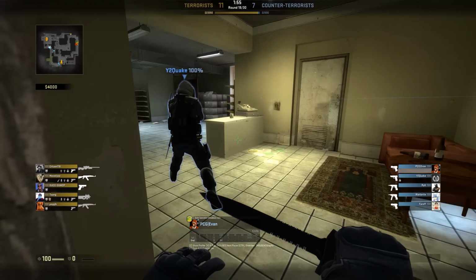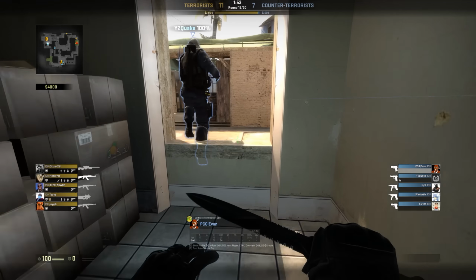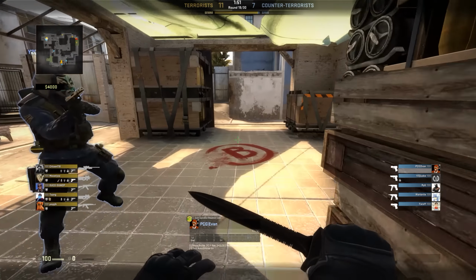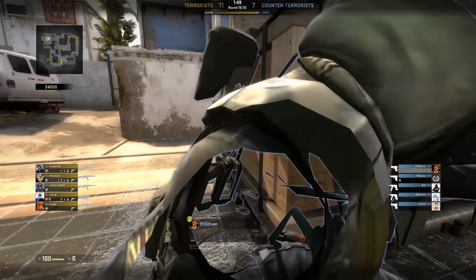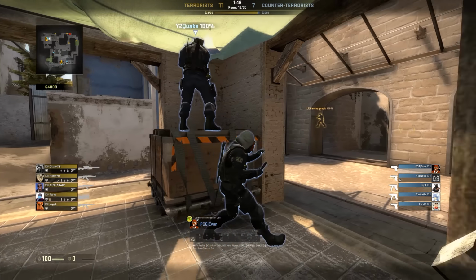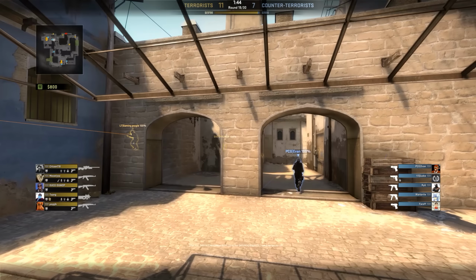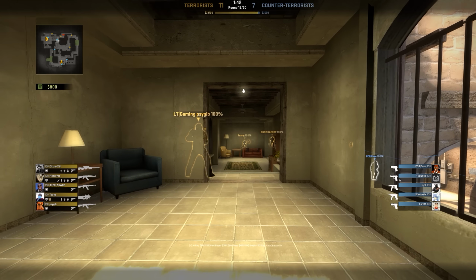So I'm coming in here to defend B with Y2 Quake. And we're doing one of the things I suggested in that column, which is do something ridiculous. Have fun. Try something unconventional. Use an eco round as an opportunity to do something a little weird and silly and unpredictable. Sometimes you can catch the enemy team off guard. So as Y2 Quake pushes himself into that jump position there, we're going to see some people come toward B here through the apartments area.